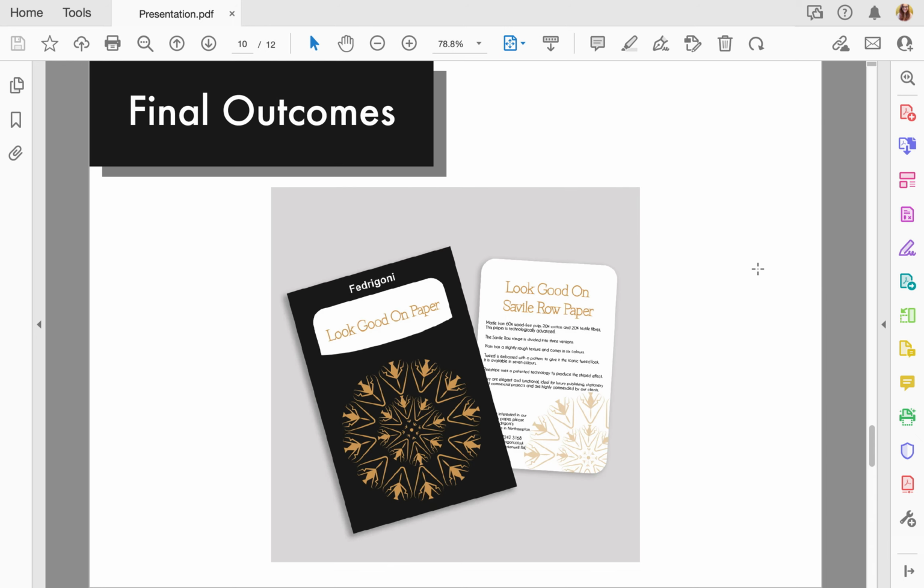And these are the final outcomes. So that's the envelope sleeve with the foiled mandala motif, with the leaflet and invitation inside the sleeve.